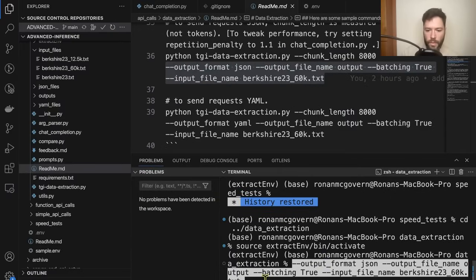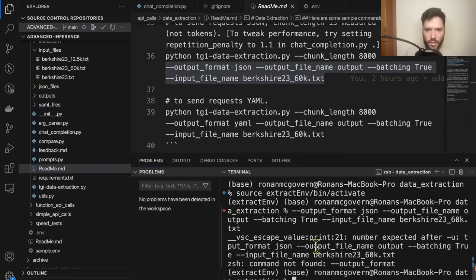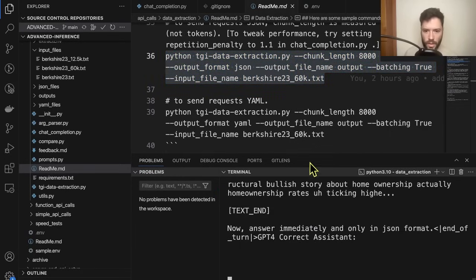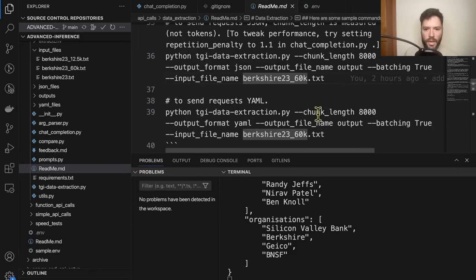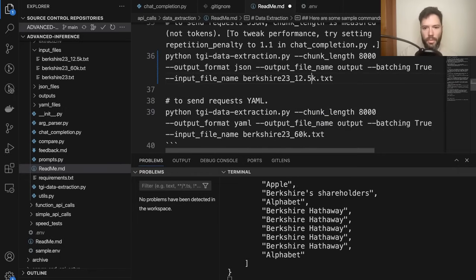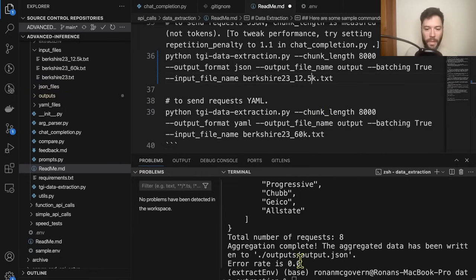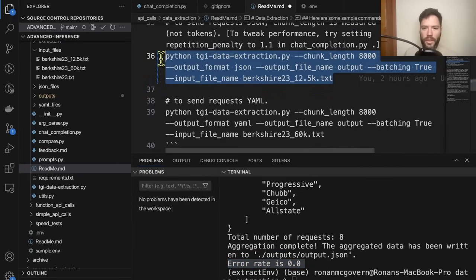Okay, so we're going to press enter, and let's see if I did something wrong there. I actually missed the first piece of pasting. Actually, right here, we're processing the 60K, and that's fine. It'll probably work fine. It just did, and I validate after doing every chunk that the format it returns is valid. So here at the bottom, it's just telling me that the error rate was 0%. That doesn't mean it's gotten all the entries, but it means that the errors in terms of validating the JSON format were 0.